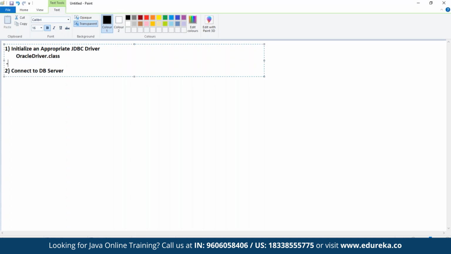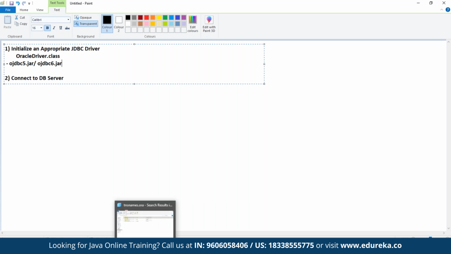It is present in a jar file called ojdbc5.jar, or ojdbc6.jar, a Java archive file, something like a compressed file.